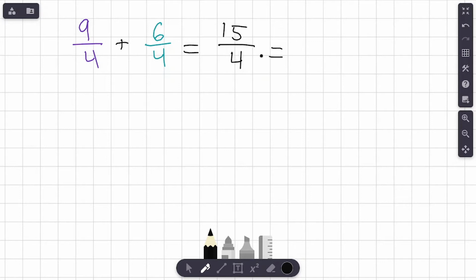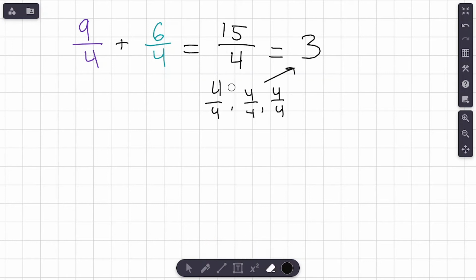And so to do that, I'm going to take 4/4, then I'm going to take another 4/4, which is 8/4, another 4/4, which is 12/4. So that gives me 3. So what I'm doing is I'm taking 4/4, I'm taking another 4/4, and I'm taking another 4/4 to give me 3 whole. Okay, that's where I'm getting all of this information. That means 4, 8, 12. That means that there's 3/4 left over. Okay, that is what my mixed number would actually look like.